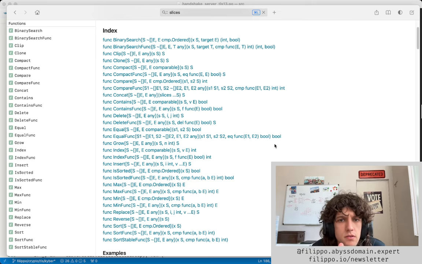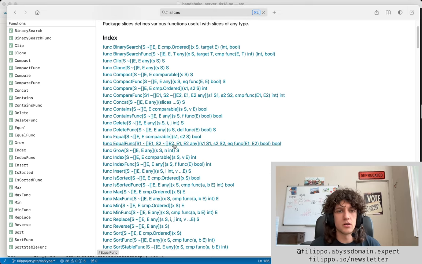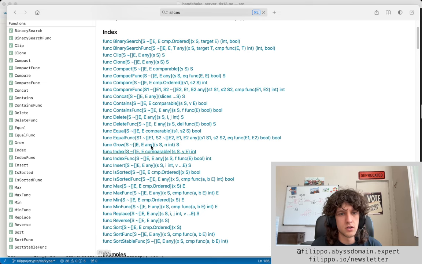Binary search doesn't sound like it. We need something that returns an E. I think it would be called find. And it would take a function that returns a Boolean and tells you if that's the one. Which I guess is not super. It's probably better to write it like we did. Yeah, these are nice.